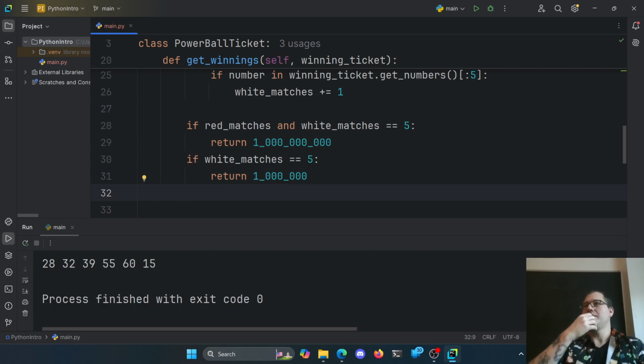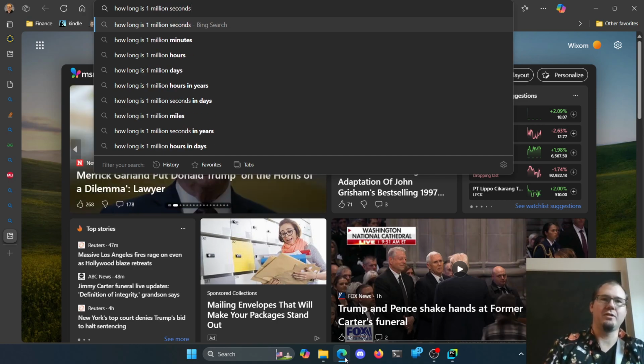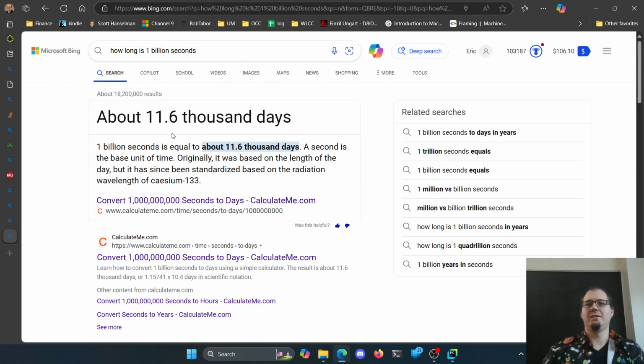Which really, when you think about the difference between $1 million and $1 billion, it's hard for us to conceptualize here. And this is one of those things, let me put on my tinfoil hat and sound crazy for a minute here, but billionaires have $1,000 million. That's a lot of millions of dollars there, right? And everyone likes to say the example of seconds here. How long is 1 million seconds? 1 million seconds is 11 days, right? How long is 1 billion seconds? 11,000 days. The jump from million to billion is crazy high. Okay, sorry. Let me take off my crazy hat again here.